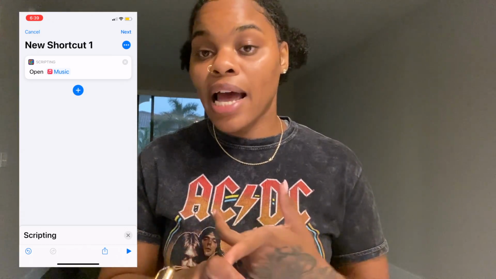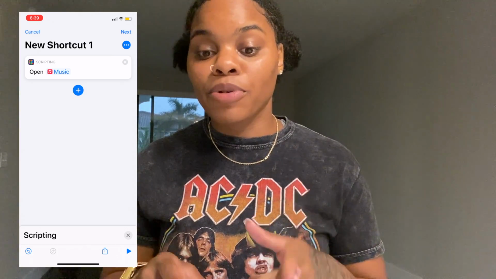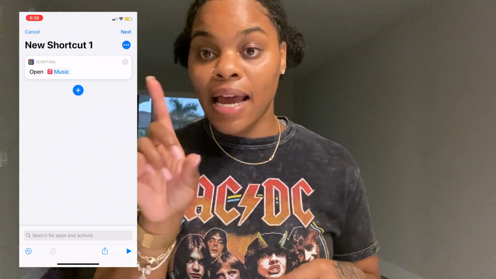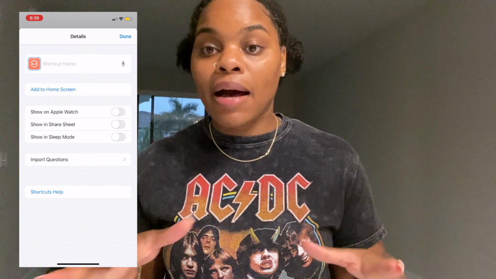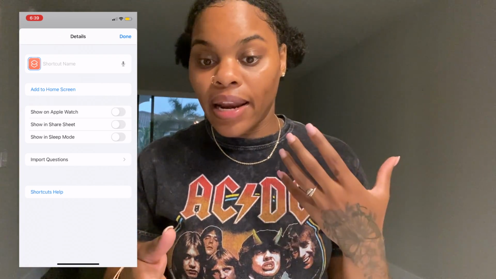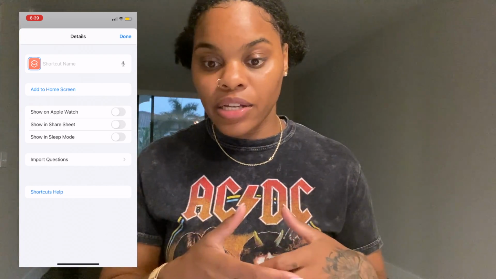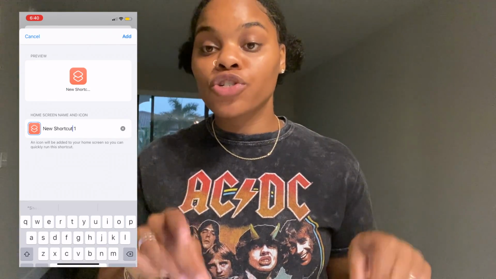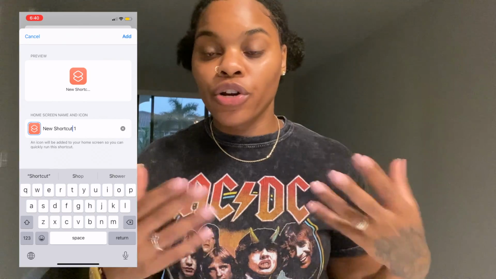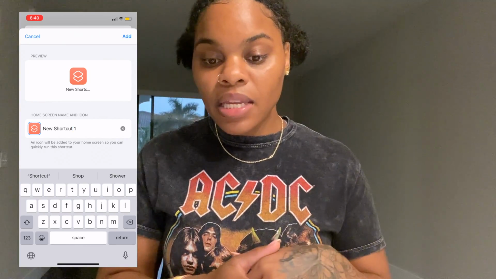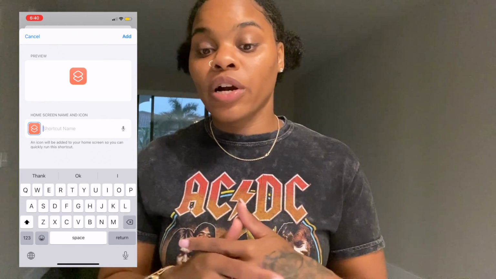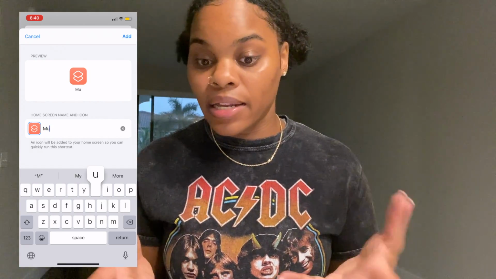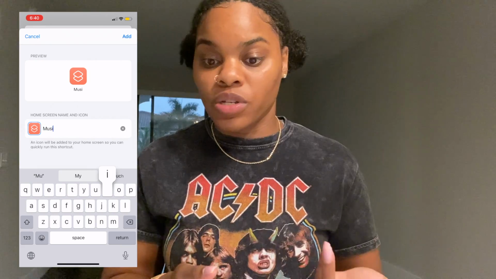So you're gonna search the app that you're looking for. Once it pops up, you're gonna click it, and then you're gonna hit those 3 dots at the top. And that's gonna allow us to go into further editing, into doing a couple of different things. So you're gonna label the shortcut, whatever it is. So if it's music, you're gonna label it music. And then where it says new shortcut 1, you're gonna delete that and then put music or whatever you wanna name it, even when you choose a different name.